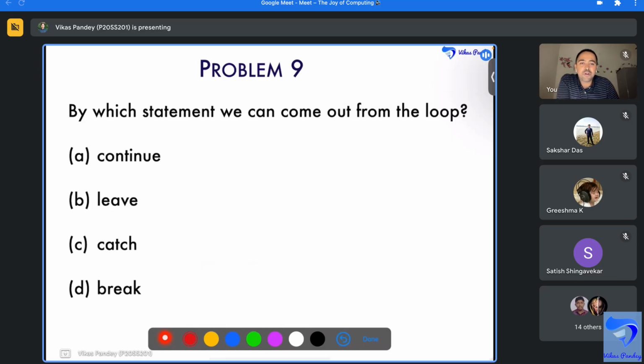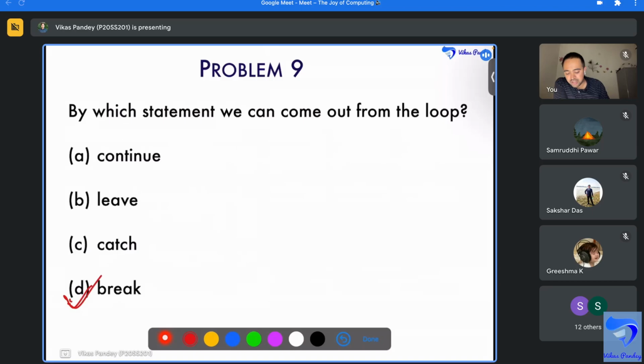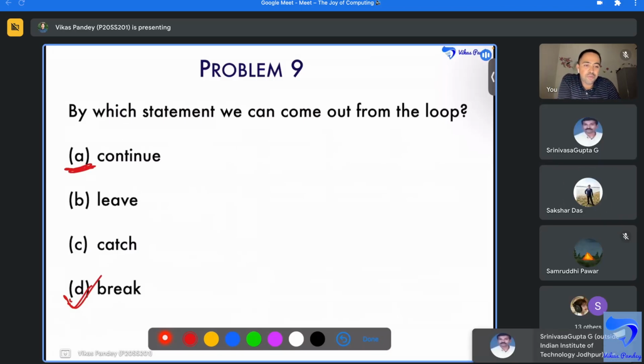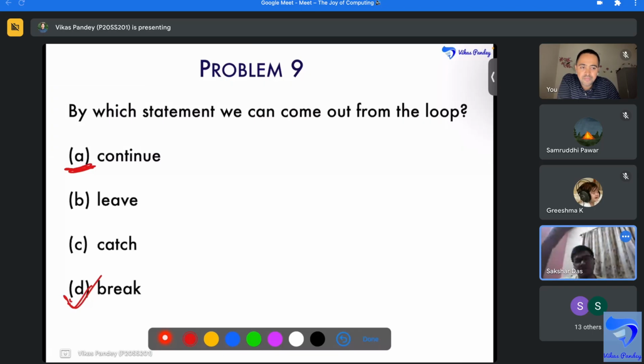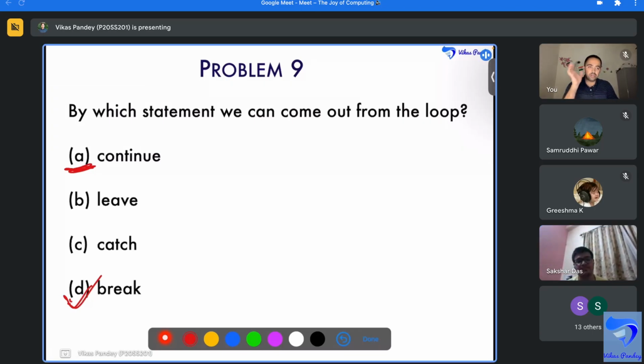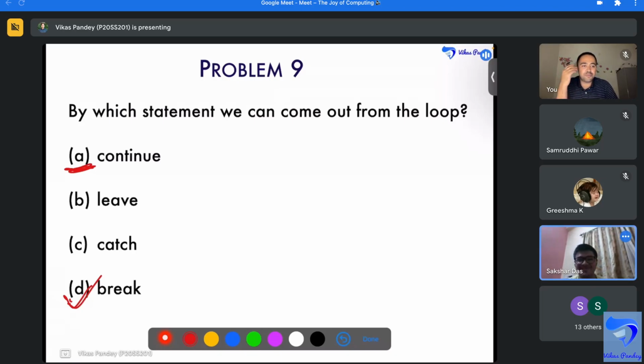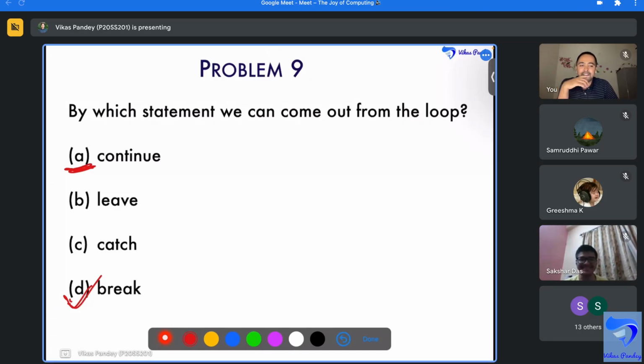By which statement can we come out of the loop? Anyone? I think we have learned this many a time. Break. Great. Yes. And what about continue? Sir, it is going to ignore the rest of the statements written after that and move to the next iteration and execute from there. Yes. So the whole loop will not be stopped at all. Just for that specific iteration, it will skip the rest and go to the top. But in case of break, it will stop. And pass, sir. Pass will do nothing. Pass will just move to the next code.